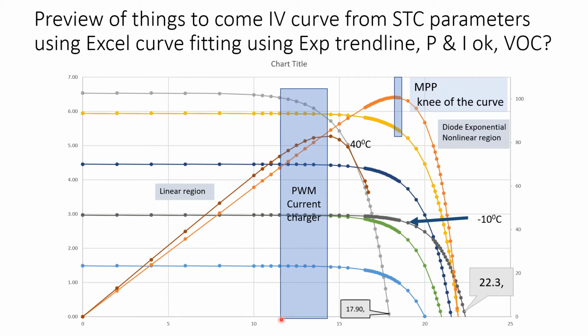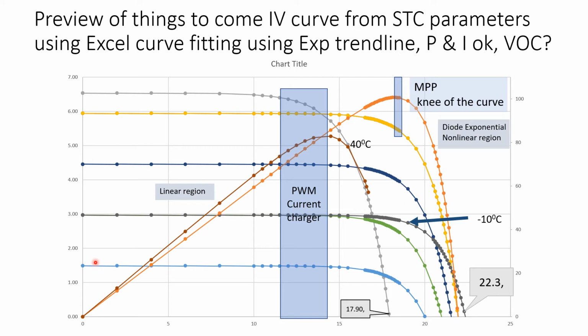Now, this is the area that a pulse width modulated charge controller works at. Basically, it starts working, assuming a drained battery, somewhere around 11 volts and keeps working until the battery is fully charged. It applies a short between the solar panel and the battery. So this changes, and it's basically fairly linear. The steps here, that's 1,000 watts per meter squared, that's 750 watts per meter squared, that's 500 watts per meter squared, and 250 watts per meter squared.